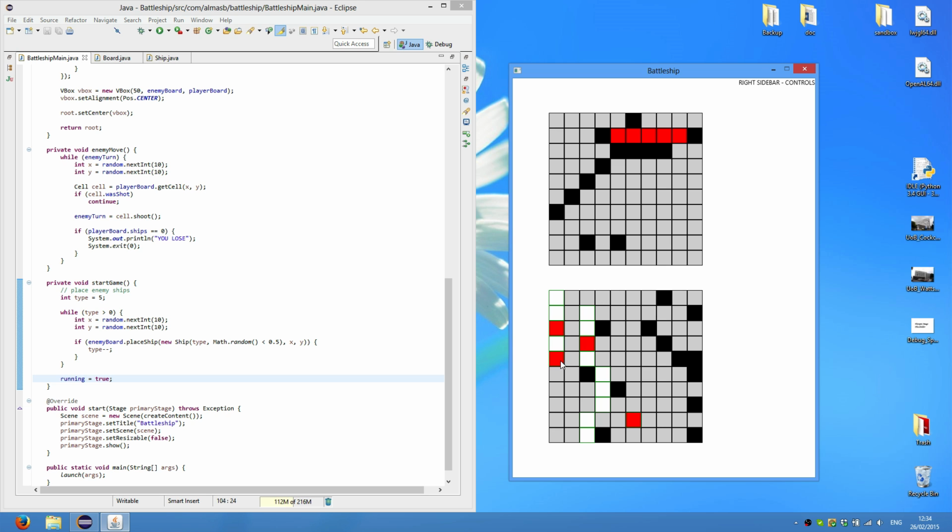And when the enemy hits the target, he'll automatically do another move, and so on. Another extension could be to come up with a better AI, because our AI is basically selecting random cells and then shooting them. A bit smarter AI might try hitting cells near the cell that contained the ship just now.